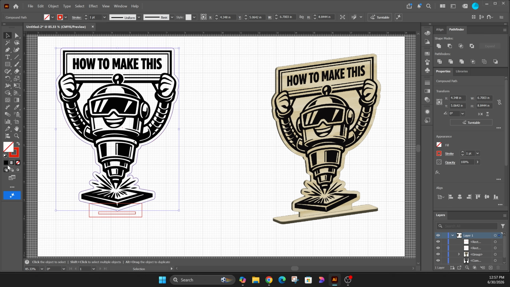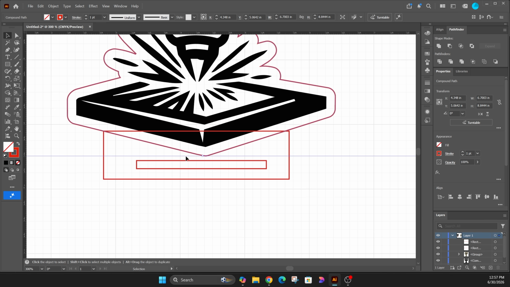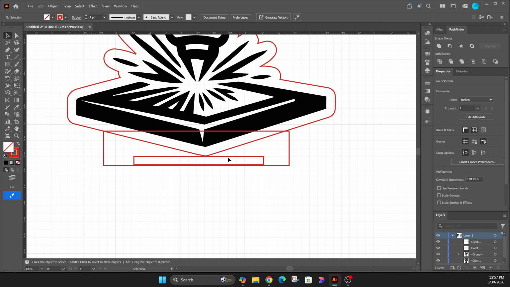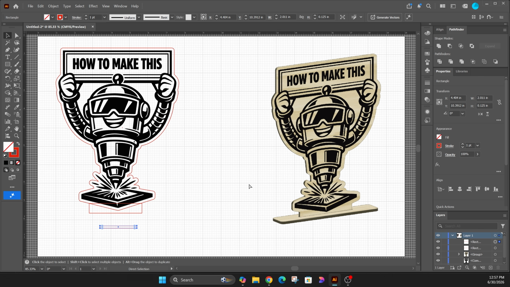So let's say your material is an 1/8 inch. We're going to zoom in to the bottom of this base, grab this 1/8 inch and make sure it's right there. We can now shrink this tab to match up to that like that. You can leave it a little bit longer to be safe just because of kerf. And if you don't know what kerf is, it's the amount of material that gets destroyed by the laser as it's cutting.